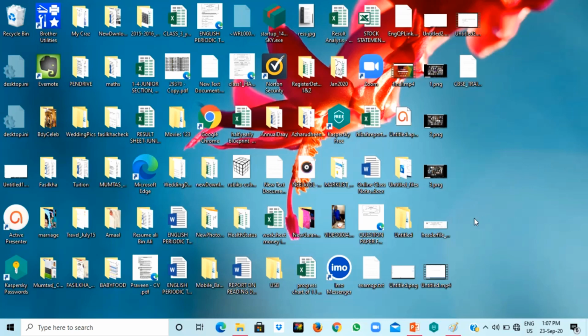Now we can just apply a theme. If we have more photos, we can make it our own theme and apply it, no problem for that. And you can have gadgets. You can make the Windows desktop more useful by adding gadgets to it. A gadget is a small program such as a clock or calculator that performs a specific function. You can also remove the gadgets.